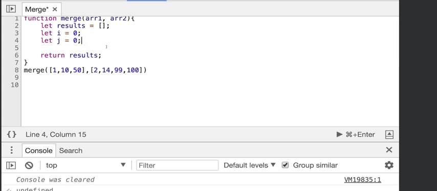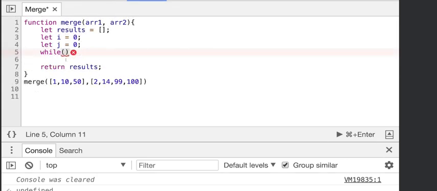Okay, so now the bulk of our logic, we need to have a while loop that runs while i is less than the length of the array and j is less than the length. Basically meaning while there is still data for us to look at in both. If we hit the end of one of them, remember in the last video, when we started here, then we hit the end at 50, and there was still data here, we're going to do something else. So this first loop only applies when we're looping through both at the same time. So while i is less than arr1.length, and j is less than arr2.length.